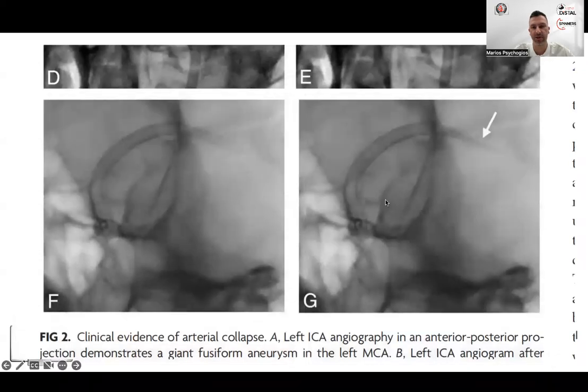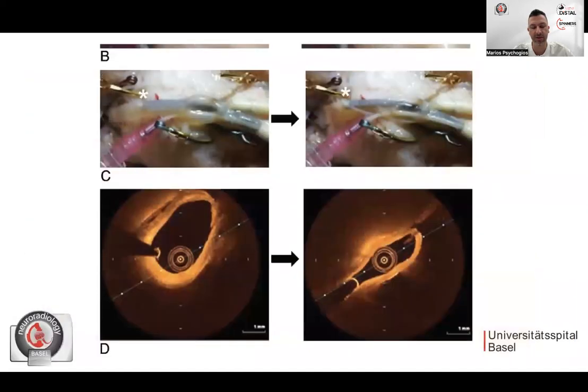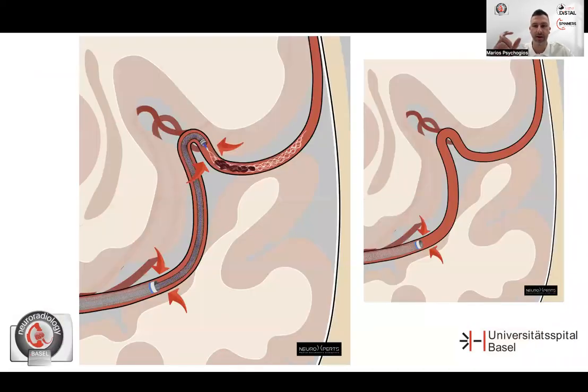This is the proximal aspiration with, I think, a 5 French aspiration catheter, and you can see that even then you have a collapse here of the distal M1. So again, this can happen. They also showed this in the in vitro models, and you can see how the vessels actually collapse. They also showed this in OCT images, that this can happen. So this is why we try to time our aspiration correctly.